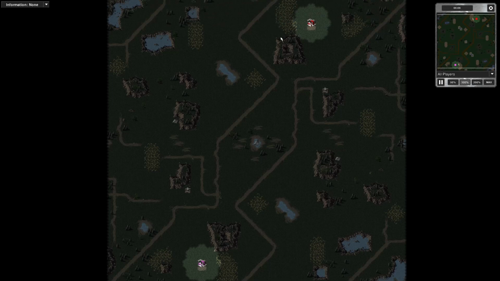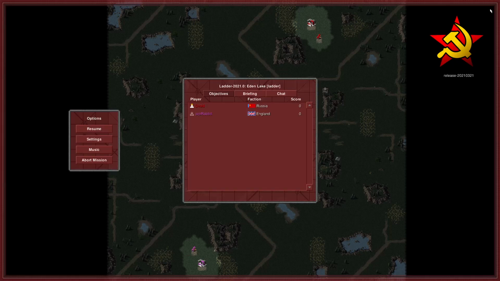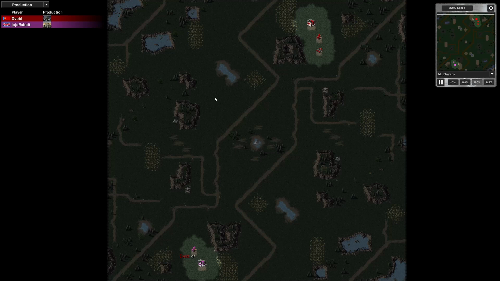It's Dvoid here. I've got a 1v1 multiplayer game on Eden Lake map for you. I'm using Russia and my opponent's using England for this game.